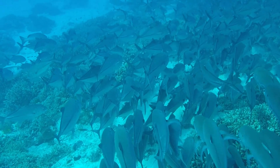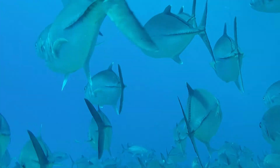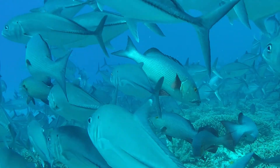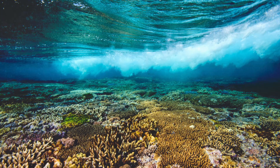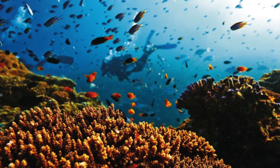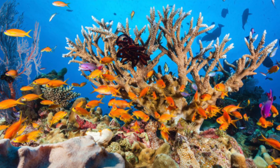So why are the reefs important and why does their conservation matter? The conservation of corals is important in modern Australia. Healthy coral reefs are among the most biologically diverse and economically valuable ecosystems on earth. Coral ecosystems provide construction materials such as limestone, protect coastlines from storms and erosion, and are essential spawning, nursery, breeding, and feeding grounds for numerous organisms, economically important fish species, and support more than 800 hard coral species and more than 4,000 species of fish.